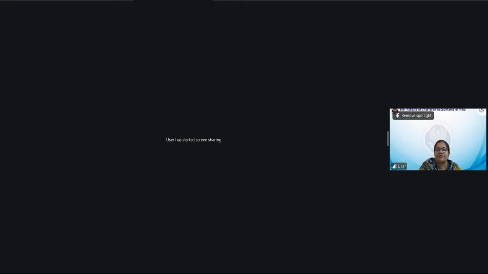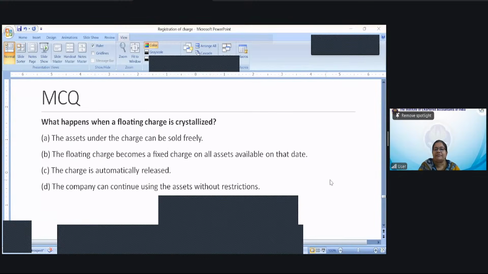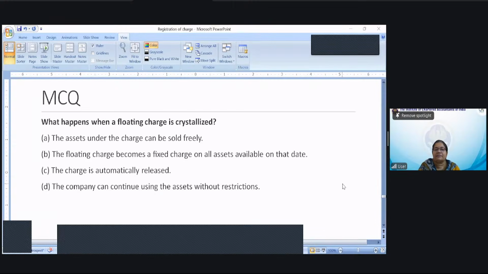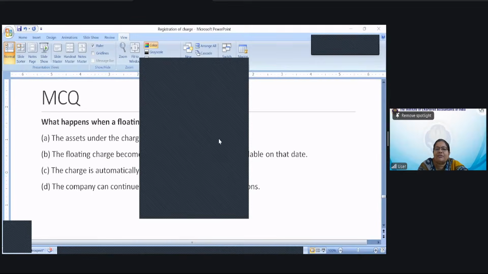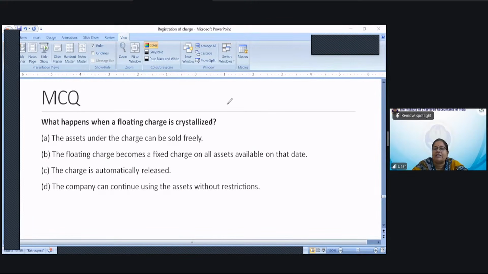Then, what happens when a floating charge is crystallized? The assets under the charge can be sold freely? No. Now you tell me the answer. Yes. So it cannot be used. The concept is in floating charge, you can use the asset.